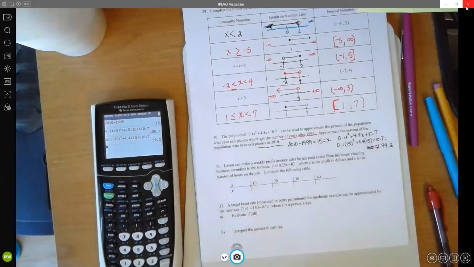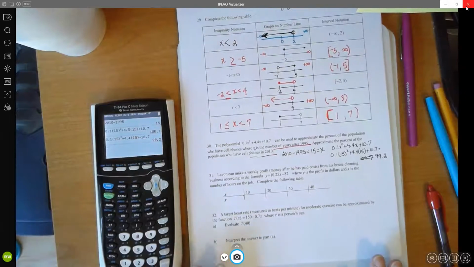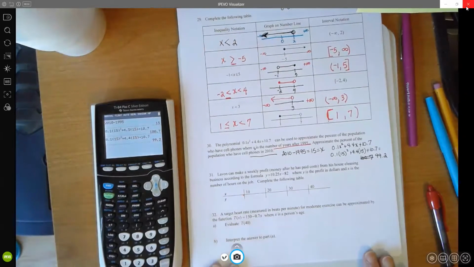But 99.2% of the population owning a cell phone in a certain country would make sense. And that would mean almost everybody does. And in this case, I would have to say it would have to be adults, because even though we're getting younger and younger children, I don't imagine babies own cell phones.